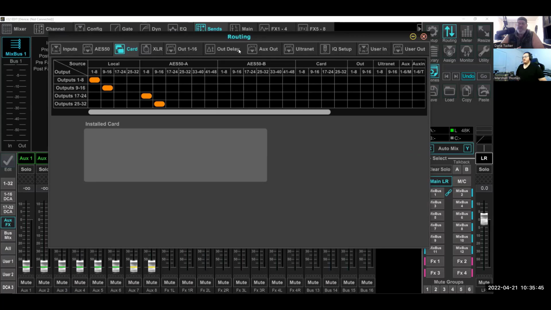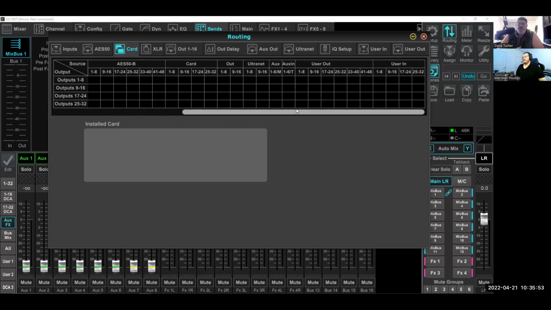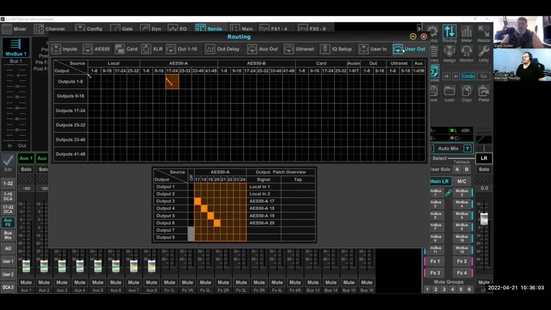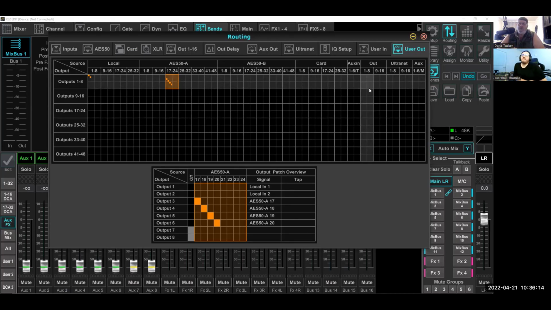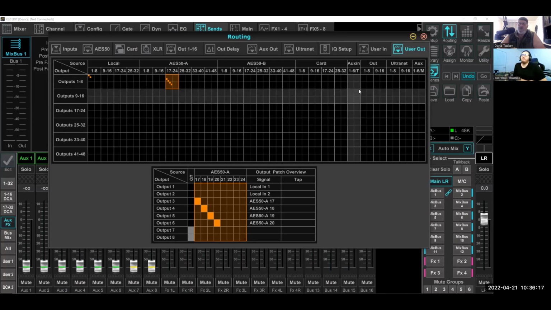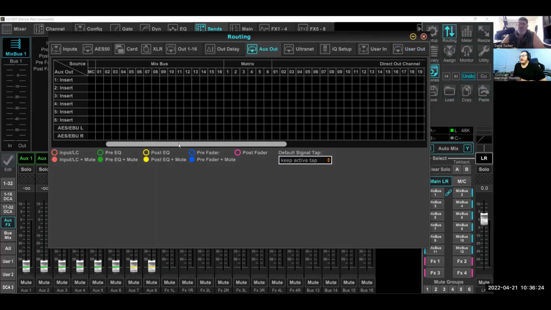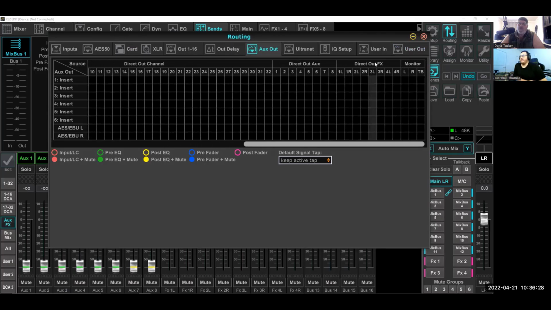Correct. So what you would do is we go to card out, which we're here. You can see we're going to want user in for the last section. Remember, last section if you want FX in. Then go to user outs. This is where it gets tricky, guys. You first notice I can't select my FX returns. It's not an option. This is where it gets a little complicated. You have to go to your aux outs first, and you can select direct FX first here.